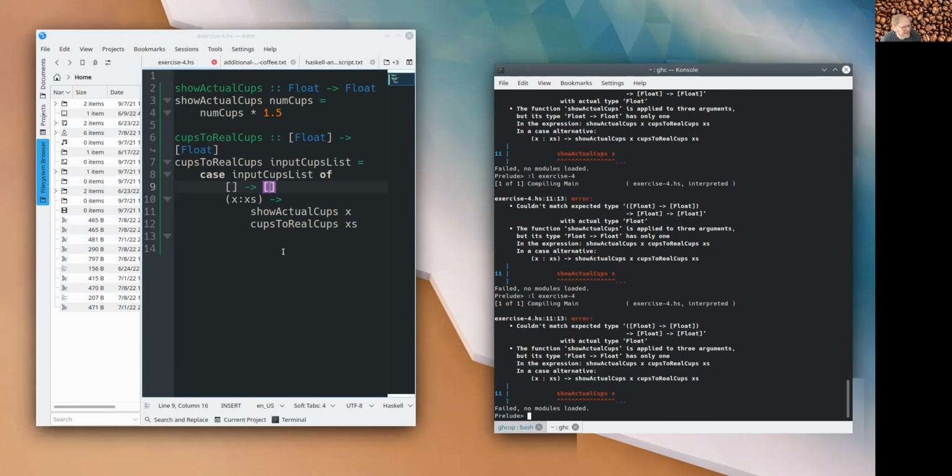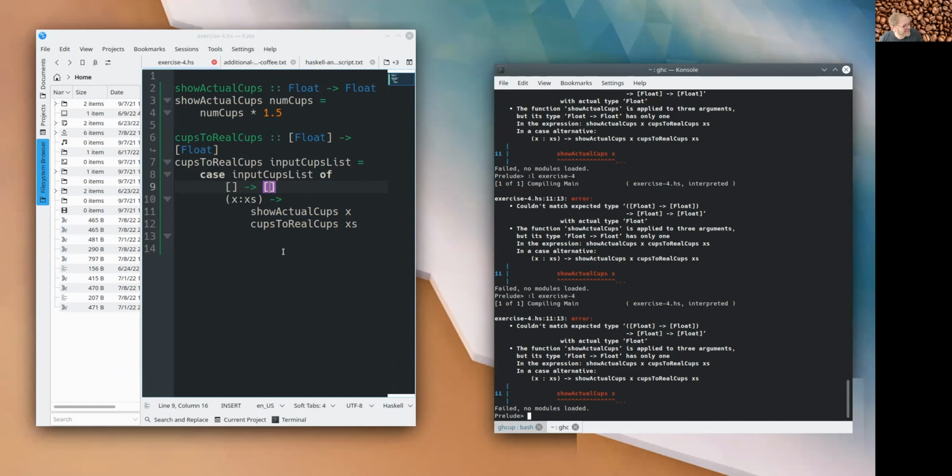But it's not combining those two values. It's just doing those two functions. So you're not actually combining the result of show actual cups of 3 and cups to real cups of the empty list. We would expect the result of show actual cups of 3 to be 4.5, right?